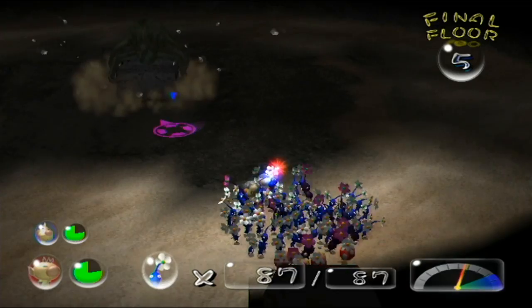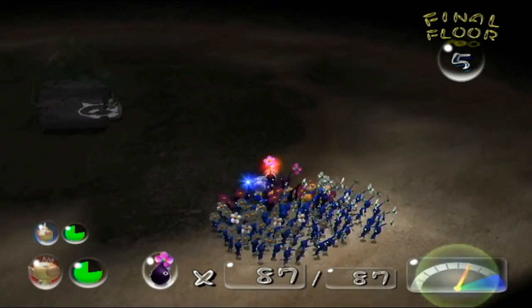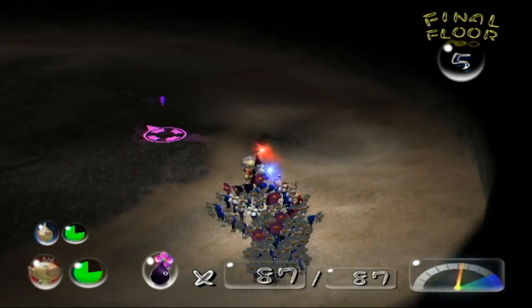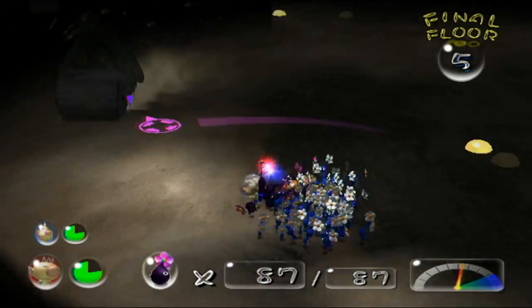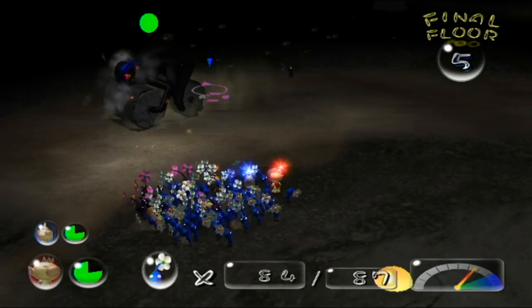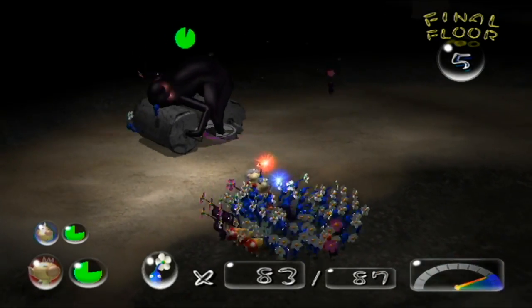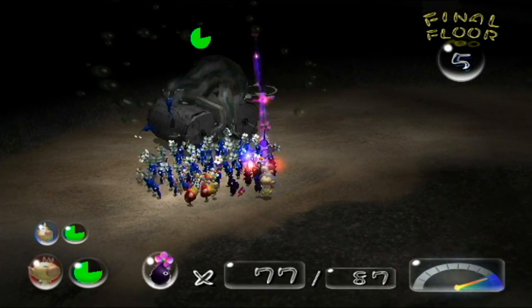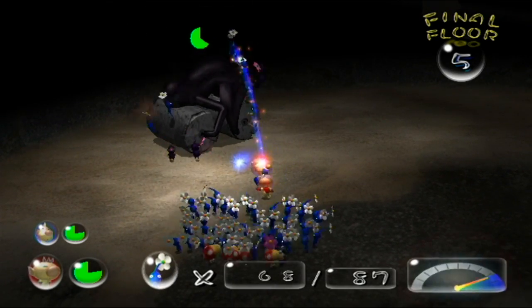So this guy's supposed to be really scary, but you beat him like you beat everything else. You just throw purples at him. Throw purple with him. Yeah, and then he's gone. I probably shouldn't have even bothered. Yeah, because if you throw a purple at him, it stuns him, and then you can do damage with other types of Pikmin as well. So, yeah.